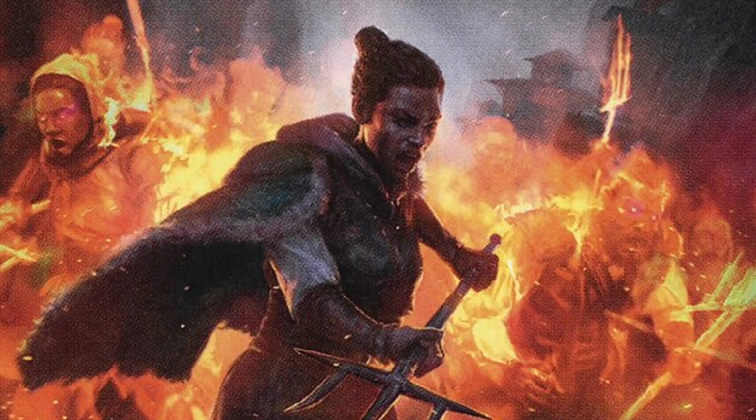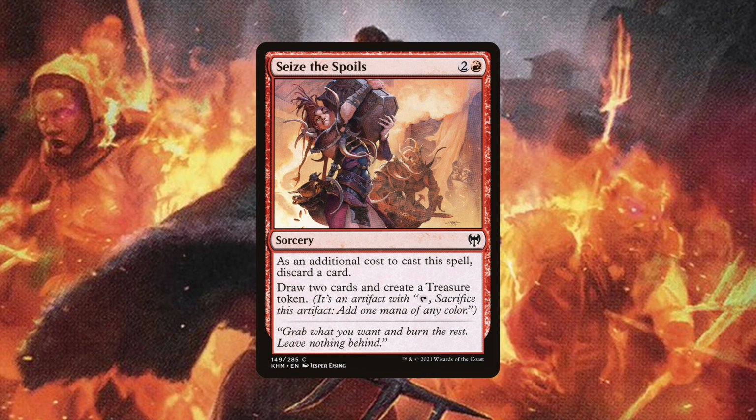Seize the Spoils is a 3 mana version of the previous cards, except it also generates us a treasure. Because of this, we can cast this turn 3 and use it as a ramp spell too, so that we are better prepared for the turn we storm off.